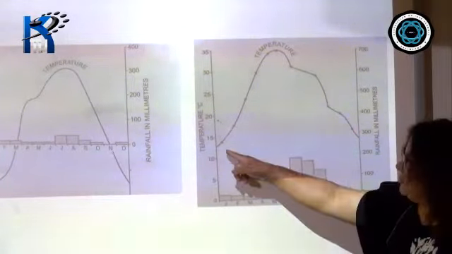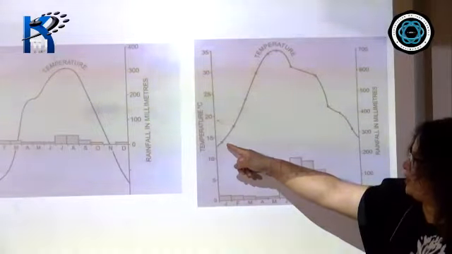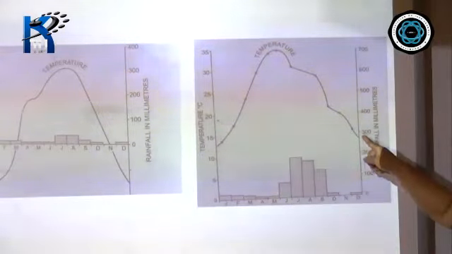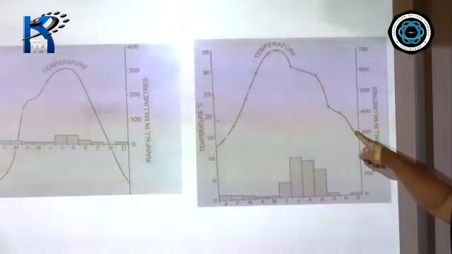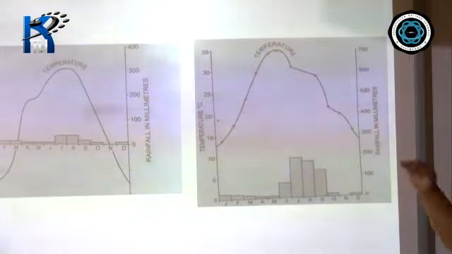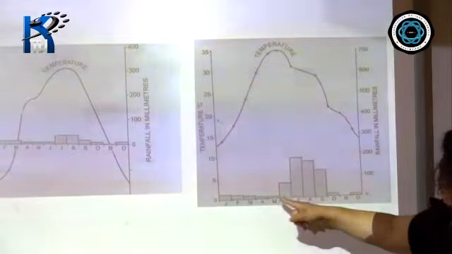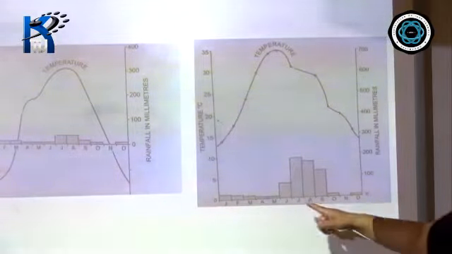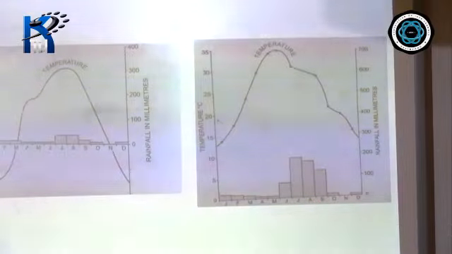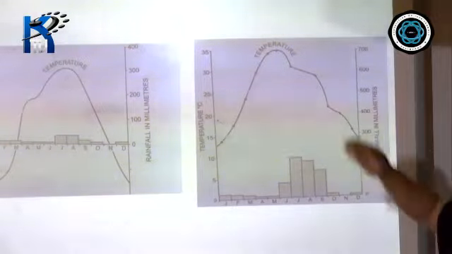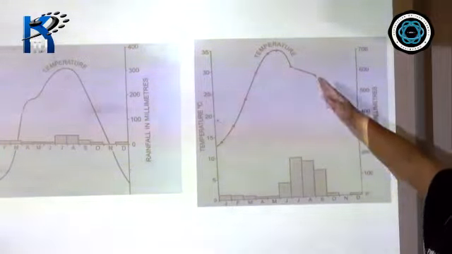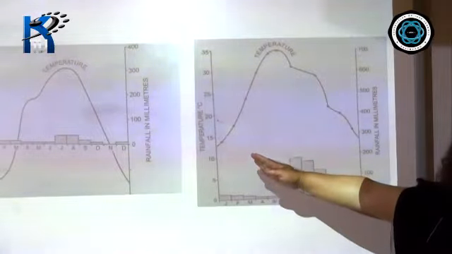That means the temperature during the summers is very high, and during the winters it's low. Maybe around 13 out here, 14 degrees here, or during December it's coming out to 6 degrees Celsius, which means summers are very hot and winters are very cold. And looking at the rainfall out here, rainfall is more in the months of June, July, August and September. So looking at this graph, you can conclude that this area may be Delhi because of high summer temperature and low winter temperature.